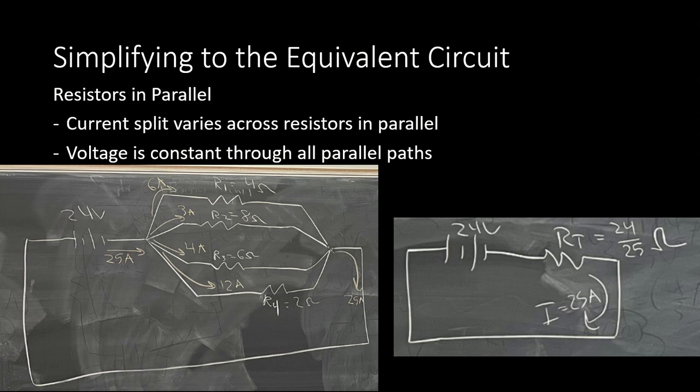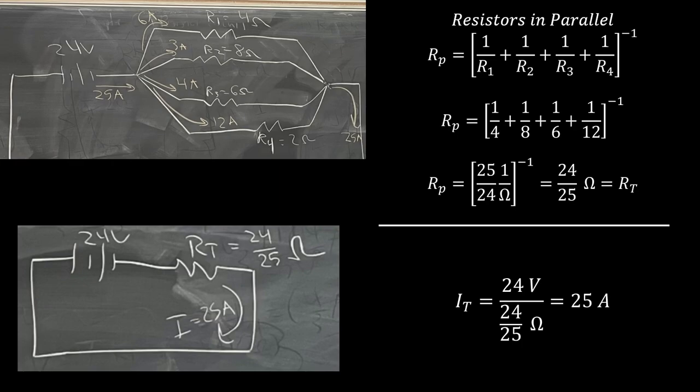Well, this will initially be easy in the sense that resistor 1, 2, 3, and 4 all exist on 4 separate parallel paths. And here's how we simplify those parallel paths. What we have is resistor 1, 2, 3, and 4 are all on parallel circuit paths, and they are 4, 8, 6, and 2 ohms respectively.